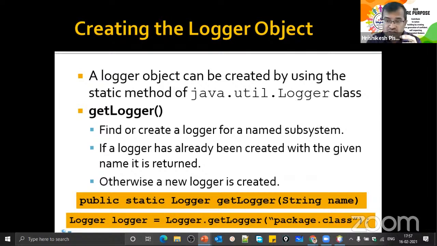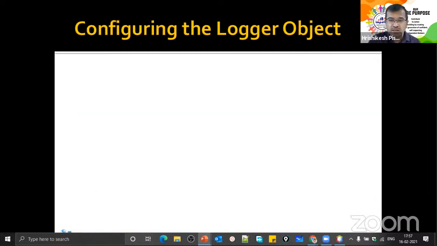It could be a logger which is responsible for logging the activities of any class inside the package. Give the name of the logger as the package name. Or it could be the application, only one logger. Then give the name of the application itself. It's just a naming convention. You could give any name. In our examples, you'll find me giving any name to the logger object. But it makes sense, because you can have multiple loggers within the same application, so give some meaningful names so that we identify which part of the activity this logger is responsible for logging, recording. Logging, you can think about it as recording.